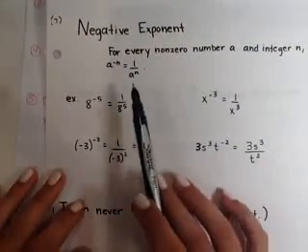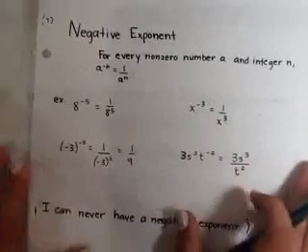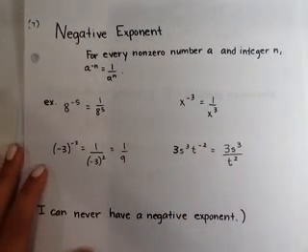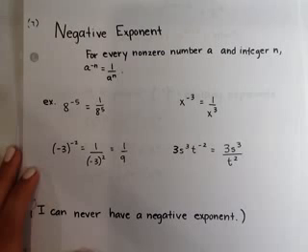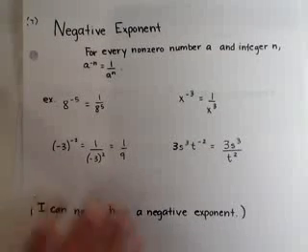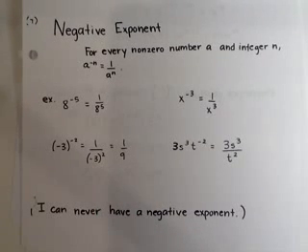Negative exponents. Alright, this is how I teach this. When we have a negative attitude at home with our parents, we get in trouble. If we're negative, if we're smart mouth, we get in trouble. And when we get in trouble, we usually get grounded or sent to our room. Well, I think of it, if you're negative, you get sent to the basement.